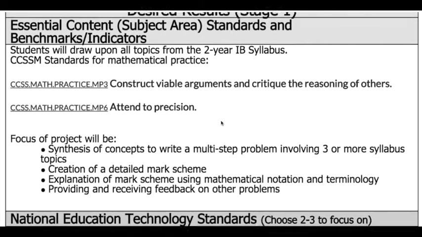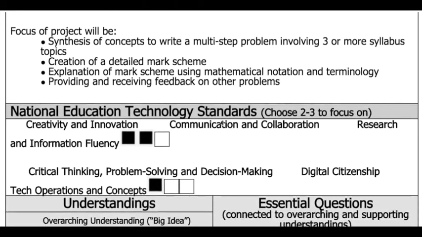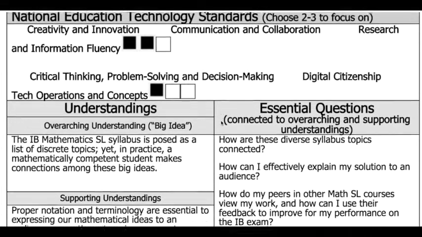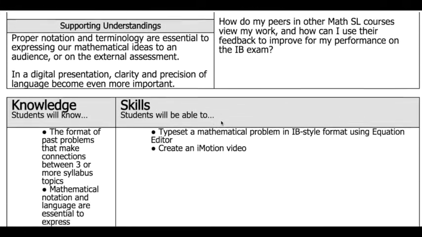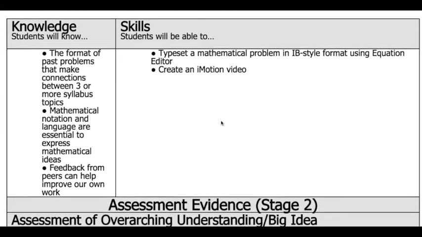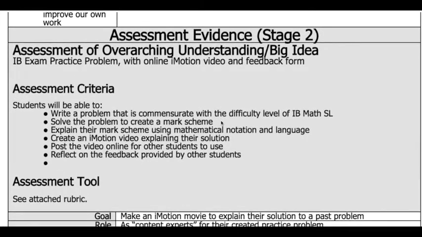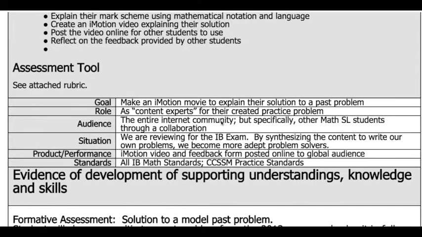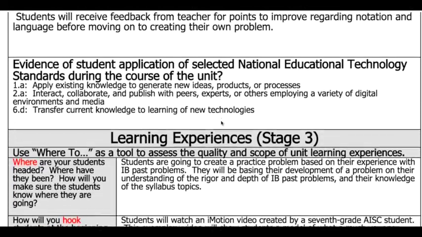I decided on the following unit plan. Students would start by examining an IB past problem and its mark scheme. We'd look for ways that the syllabus topic had been blended together. Then they'd take some time writing a problem. They'd write up their mark schemes. They'd make a video of themselves solving the problem, just like some of the review videos that we had seen online. I would share everyone's problems online and add a Google form so that they could receive feedback from students around the world. I even found some teachers to collaborate with.